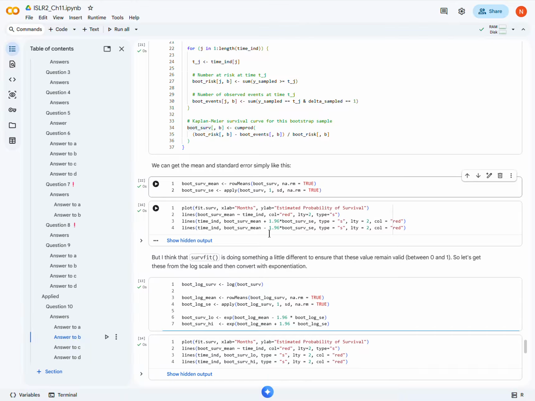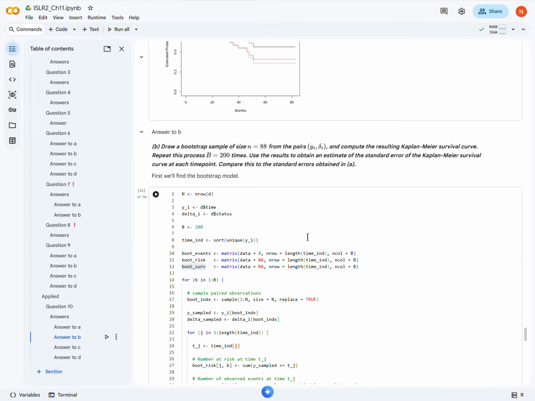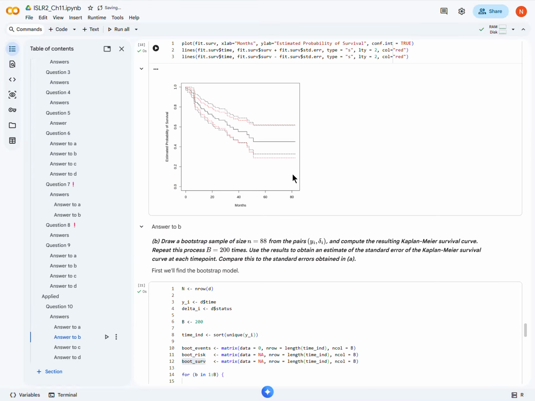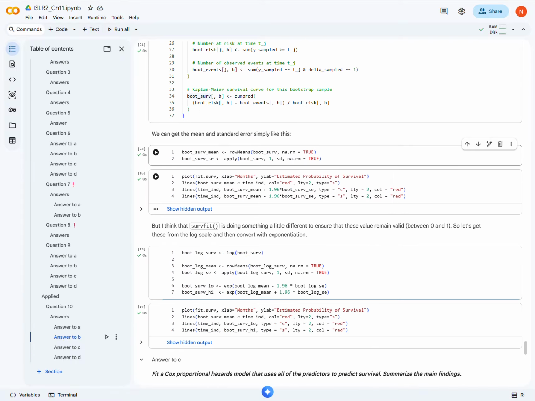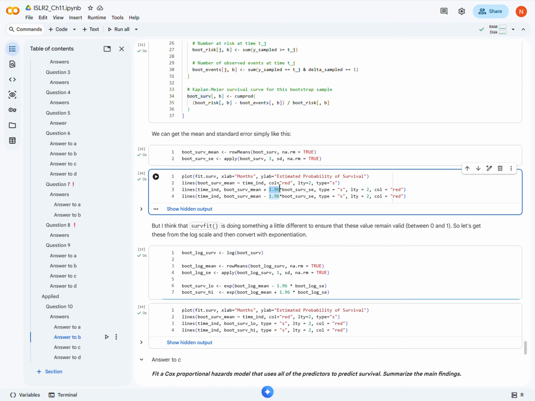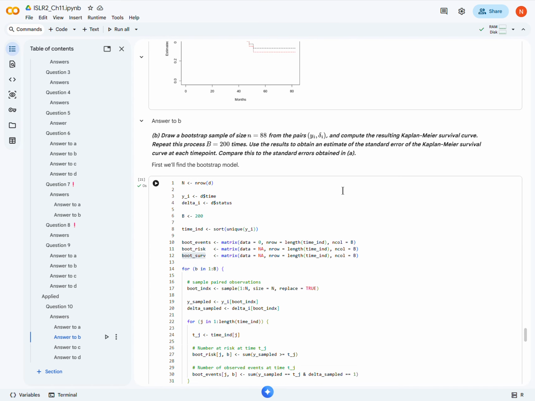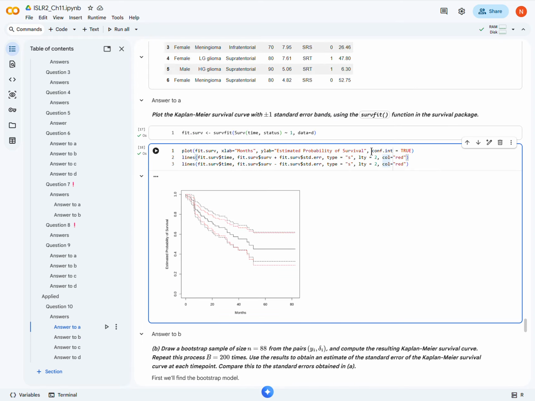And then we want to compare this to the standard errors that were up here. I've made a little bit of a mistake, but I think it works just fine. I have used 1.96. Remember up here, we could have set confidence interval to false, in which case it would have just given us the equivalent of these red lines, but we put both in.